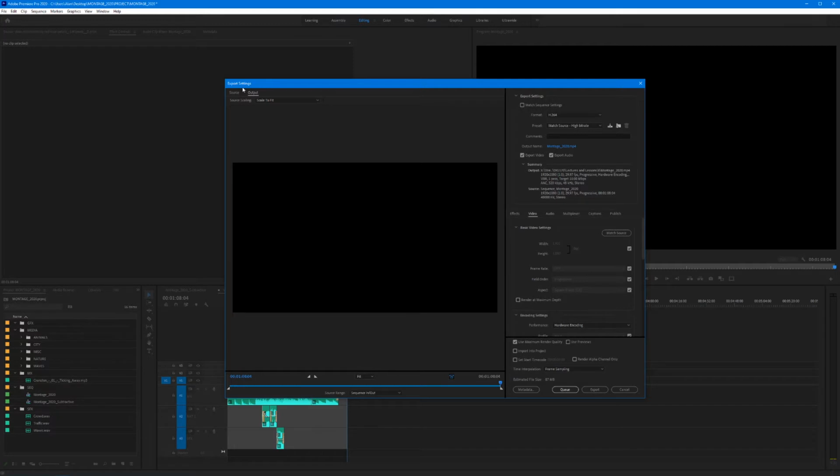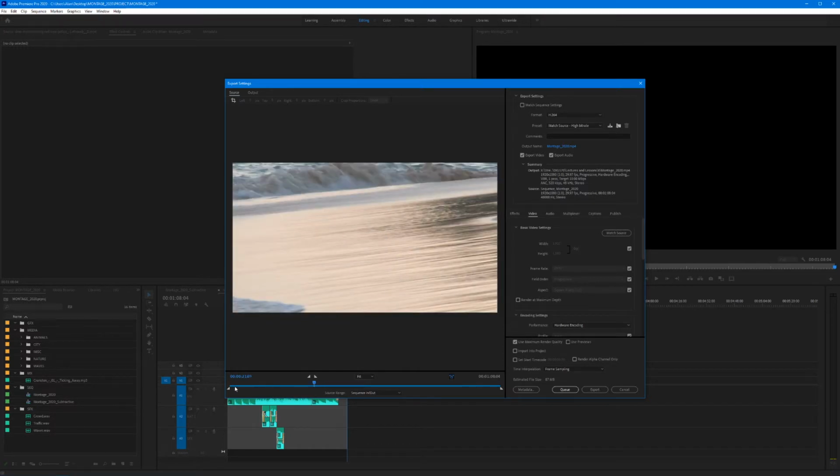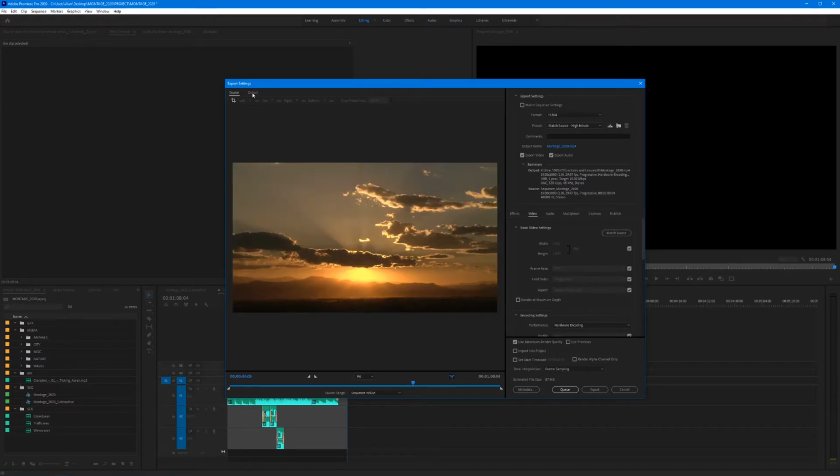Now, the first thing we have to understand is that there are two tabs up here at the top, our output and our source. Down here, underneath this black square, you can see a playhead, and this is our video within our work area. And so we can start to see the source of our timeline and then the output. Unless you're wanting to export in a lower resolution, our source and our output should usually look the same. So let's stay in output because that's what our goal is right now.